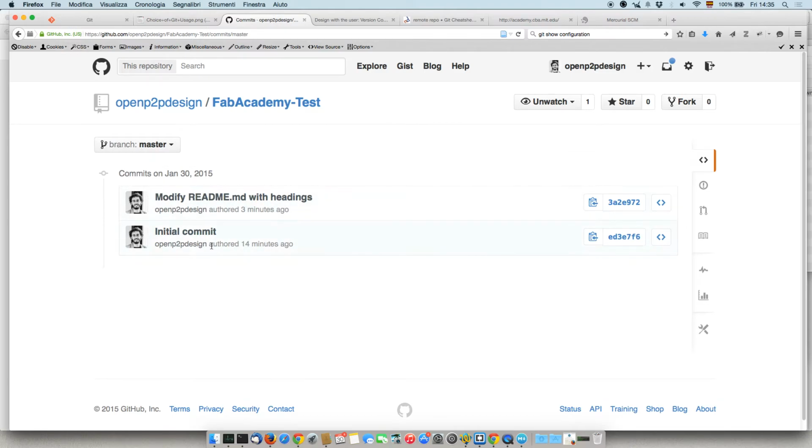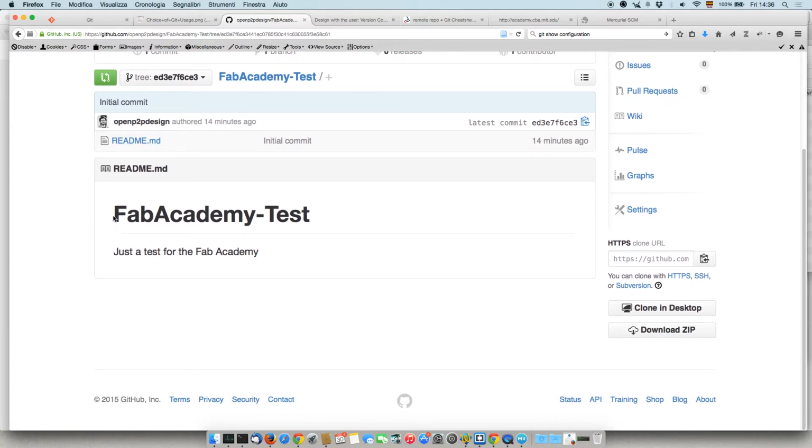So here you see the history. There are 2 ways for seeing the history. You can see the local history and the remote history because maybe they're not the same. Here it's a very good way for seeing this. If you click on this, you will go back in time to that moment, and you will browse the content of the folder at that moment in time. So if I go here, see, this is the original text.